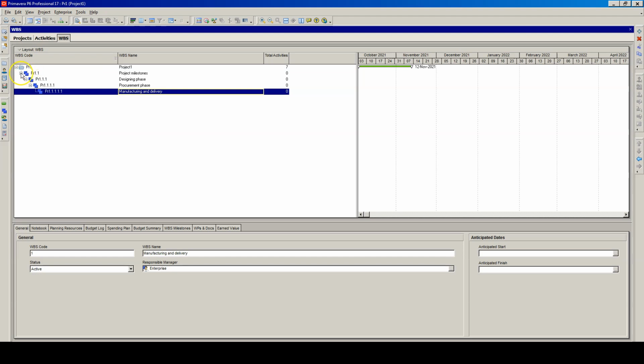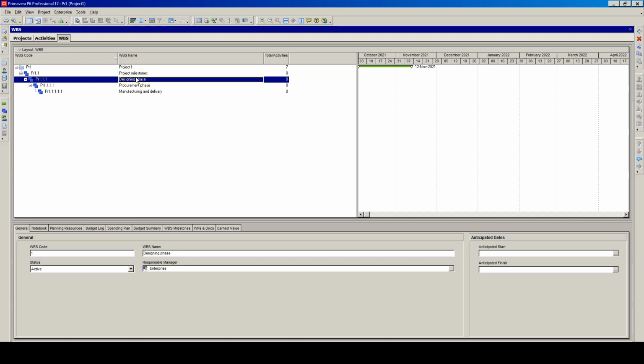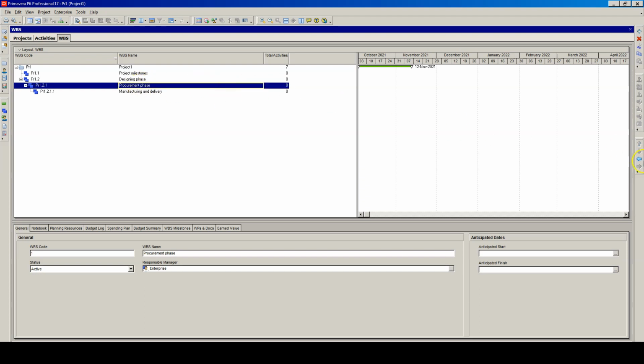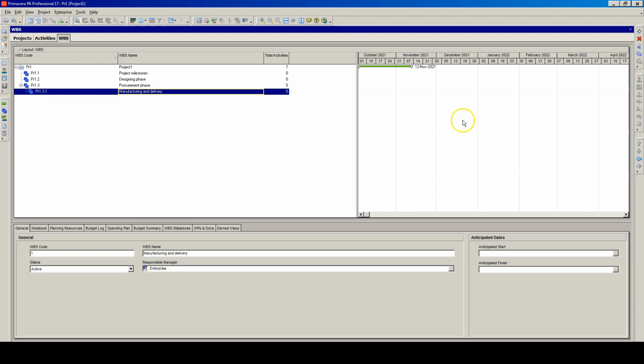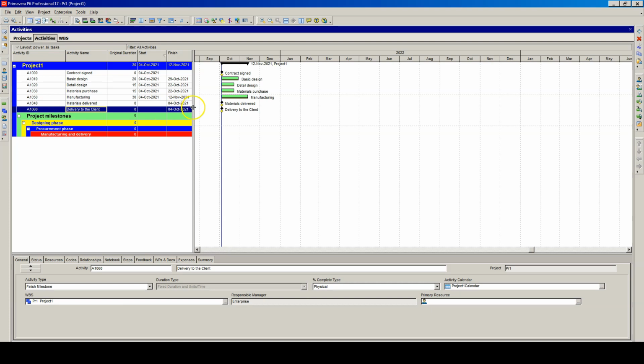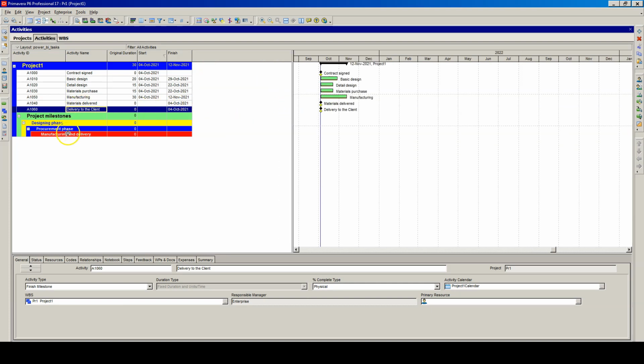As you can see on the left, we have the hierarchy of those WBS, and we should adjust it so all of those 4 are at the same level. How to do it? We'll use the arrows on the right menu. Perfect, this is what we wanted, and we can go back to the activities. Select Activities option on the left menu bar. And now what happened? You can see here the WBS, but all of the tasks are not assigned yet, so this is what we should do now.